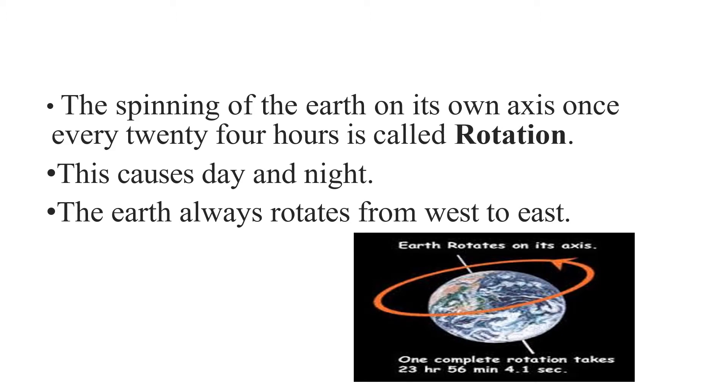You can see in the picture, this is the axis which we are talking about. It is coming from North Pole to the center and then to the South Pole. It is connected to both the poles. So, please remember children that it is an imaginary line and Earth rotates on its axis.